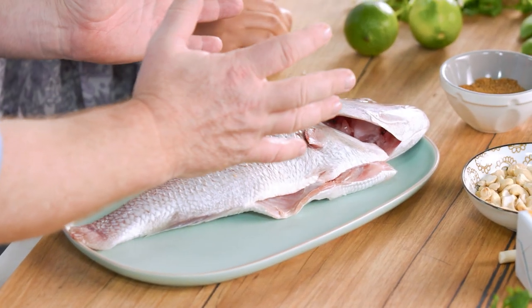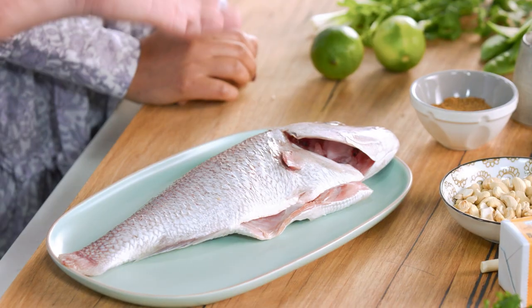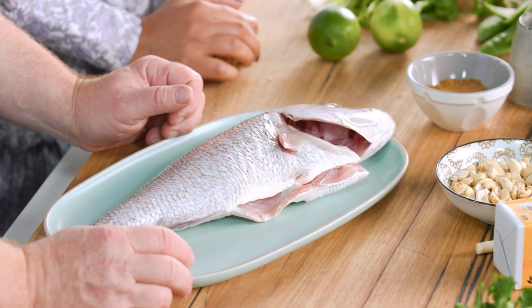Nothing beats a whole fish on the middle of the table. Everyone digs into it. And this is a fantastic snapper. Snapper is one of those iconic fishes that you'll find around the sea anywhere.